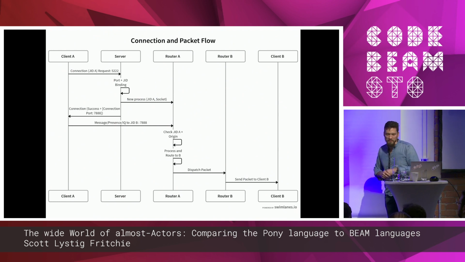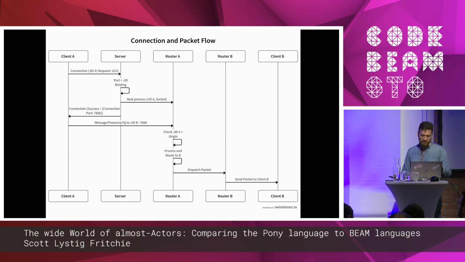Then the connection is pretty simple. You request on the main port. This is done in Elixir, so it will spawn a router there, allocate a new port for you, so it's dedicated. We don't have to do lookups for you. Give that port back and say, stream your events here and carry on.